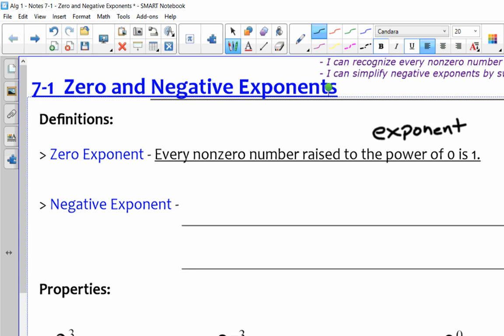But this first definition is kind of a unique one. So if I had something like 5 and I gave it an exponent of 0 or a power of 0, the definition of that is whenever there's an exponent of 0, my answer is just plain old 1. Okay? So taking that rule, I can apply it to lots of different things. So another one would be if I had something like -4, but it's to the 0 power, its value is also 1.